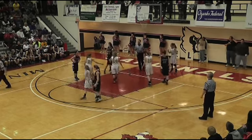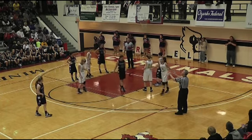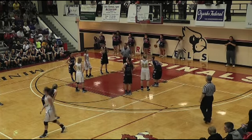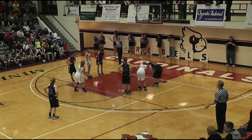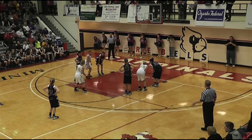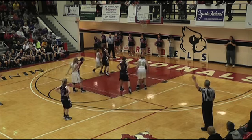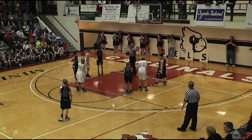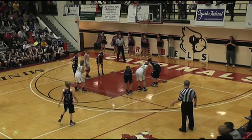Jensen, some good scrap to get that ball back off the rebound. That's the 7th team foul on Central, and so she'll go to the line for the one-on-one opportunity. Now, Jensen, just a 47% free throw shooter on the year, but she's 4 for 4 tonight. 8.2 scorer on the season. So Ellie readies, steadies, and fires it through. Splits those strings perfectly. And 22-18, just a 4-point lead for Central.